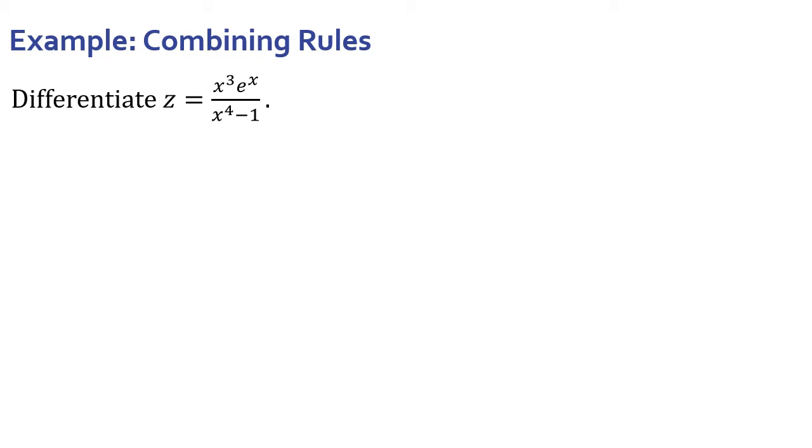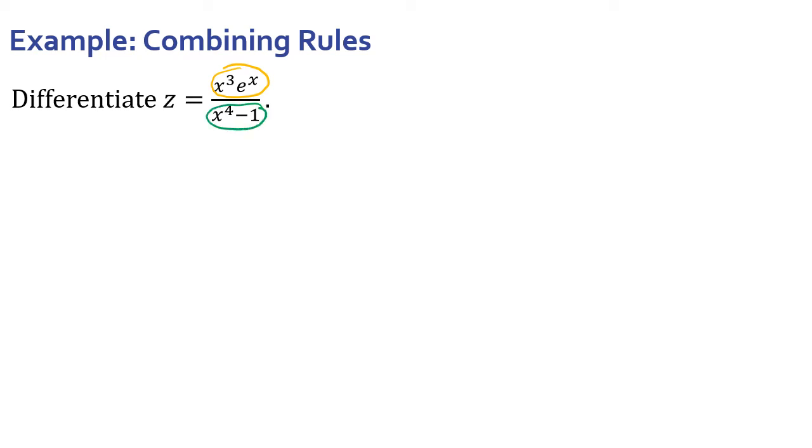Okay, let's look at this one. Oh my gosh, it's a little more complicated, right? We have products, we have quotients, we have so much stuff. We have e to the x's. So let's go slowly. The first thing I see is that I have two things getting divided by each other, so we're going to start with the quotient rule. Okay, so we'll call this our numerator function, our top function, and we'll have this one be our bottom function. Okay, so let's first set it up that way.